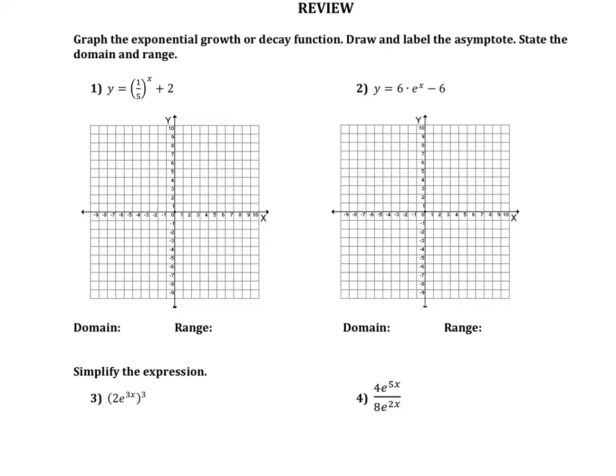So, number one, we have to make the chart. We want to start with our values of -2, -1, 0, 1, and 2. Then let's see what happens when we start plugging these in. We might have to add to the values, we might not. We're looking for the big jump of numbers and then the small clump of numbers.